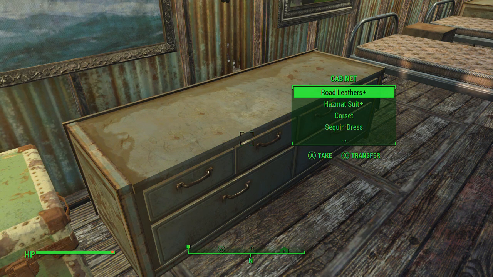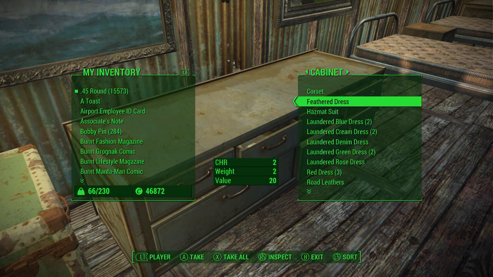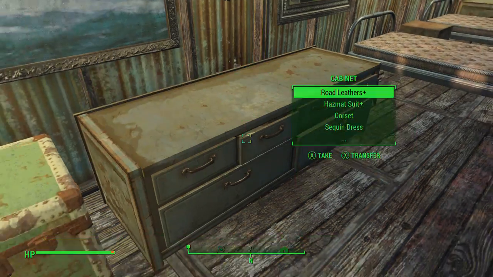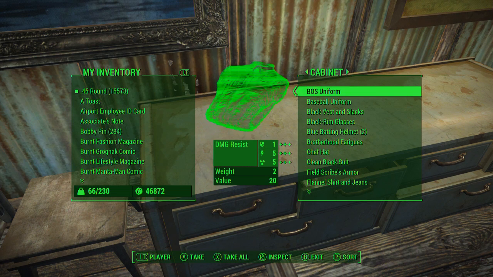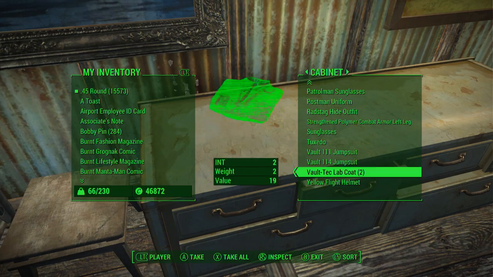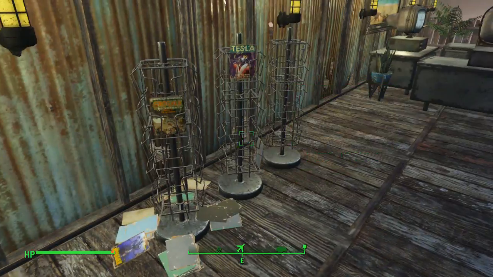In this cabinet is all the clothes that I think look good on my character that I would be willing to wear. And then over here is all the clothes I'm just collecting. I don't know why, but it's just a bunch of clothes. Some of it's unique stuff like the jumpsuits, and some of it's just stuff that I think is cool.